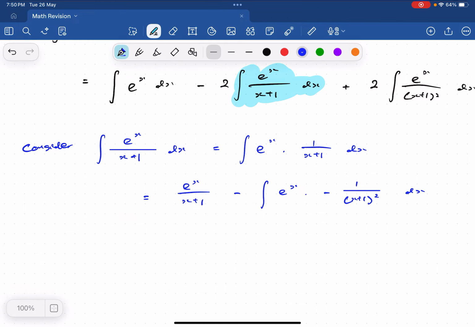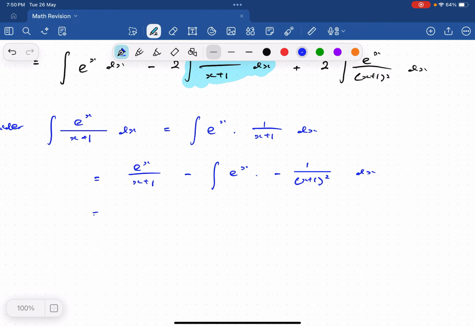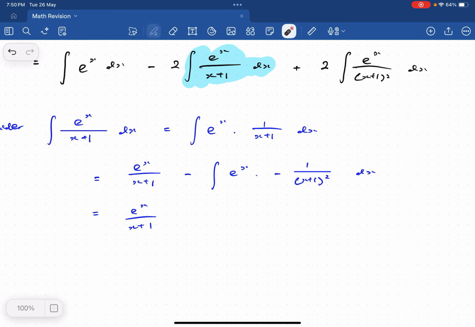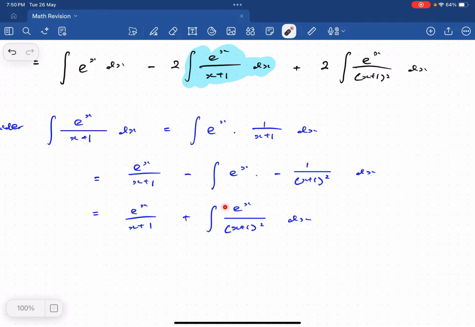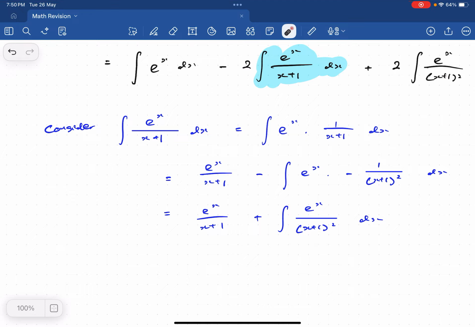And then we are going to continue to integrate. So we are still just on this blue one first. We'll get back to the main one later. And I can just express this as e^x over (x plus 1). I have 2 minuses here, 1 minus here and 1 minus here. So this will become plus the integral of e^x over (x plus 1) whole thing squared dx. And you may be tempted to do another round of integration by parts here, but you do not need to. Just one round of integration by parts is enough.